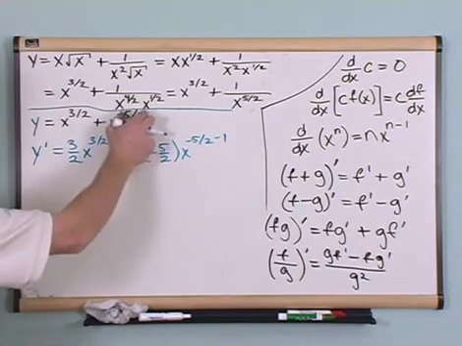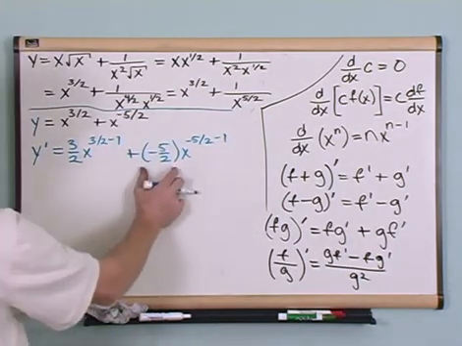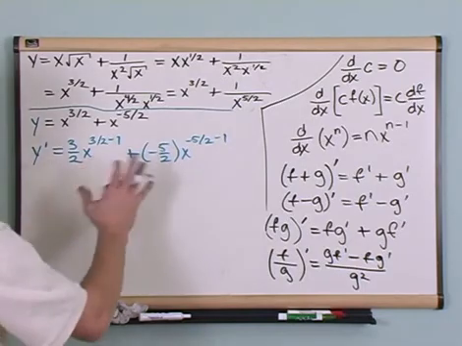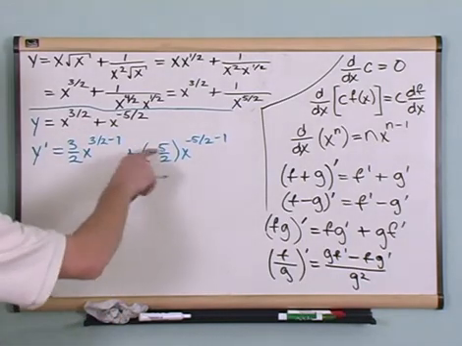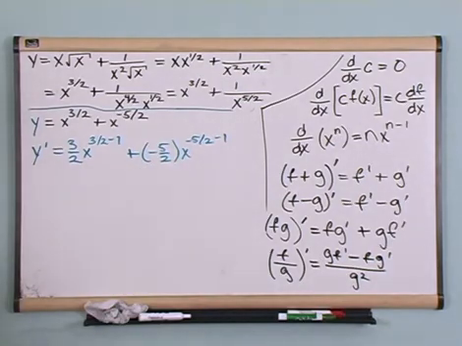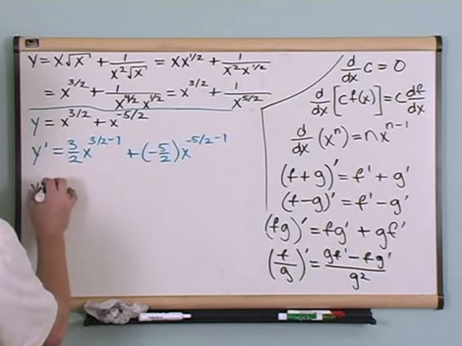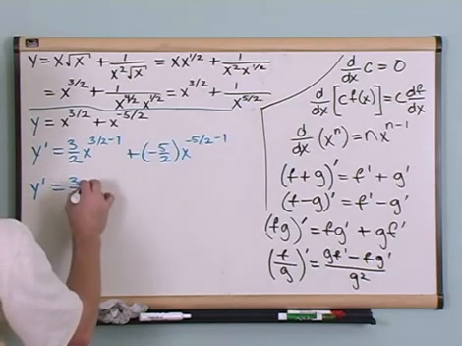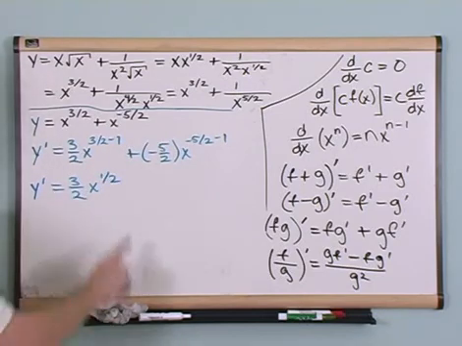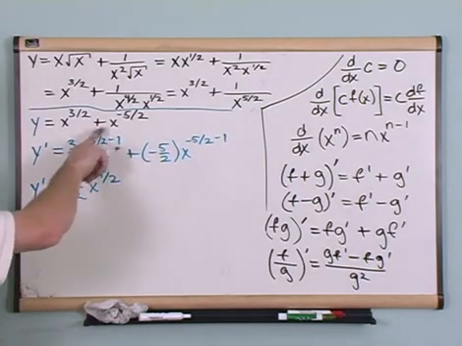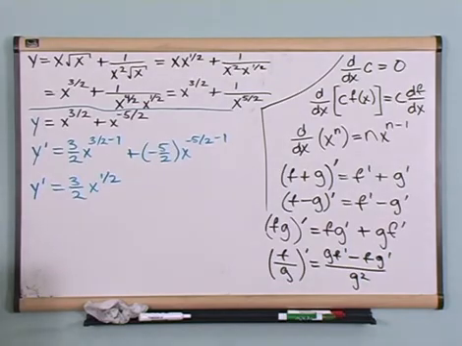Notice when I put this negative 5/2 there, I had a plus and then I put the negative 5/2 in parentheses. I'm just trying to keep the signs exactly straight so I never lose one of them. If you start trying to put the minus sign directly and do things in your head and be fancy, you're going to end up getting the problem wrong eventually. Okay? So when you do this fraction, you'll find out that this is equal to 3/2 x to the 1/2. 3/2 minus 1: you can write 1 as 2 over 2 if you want. 3 minus 2 is 1, so you'll get 1/2 over here.